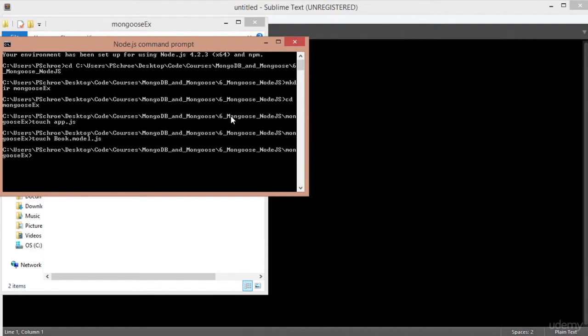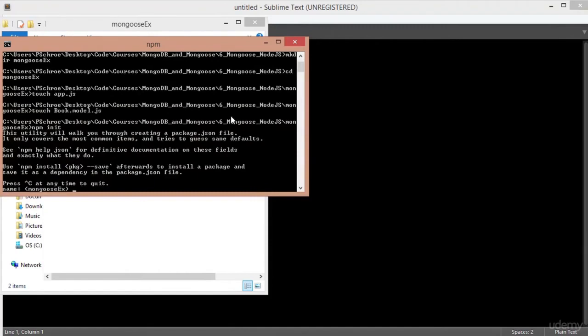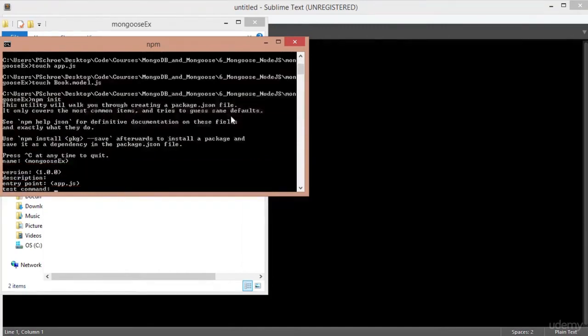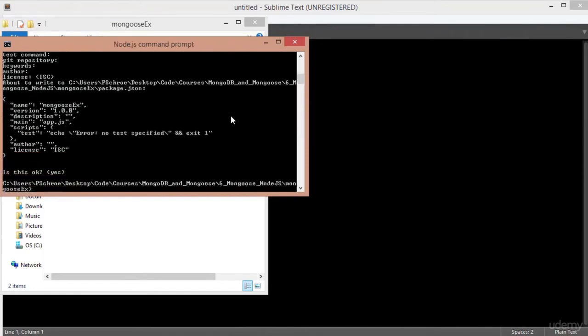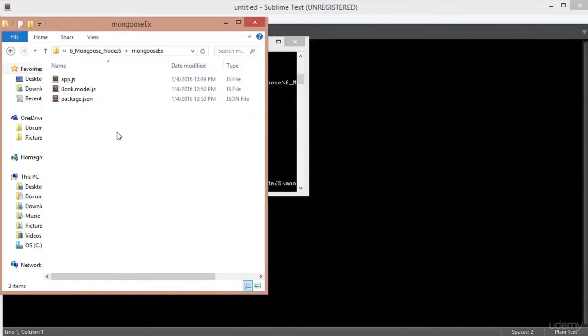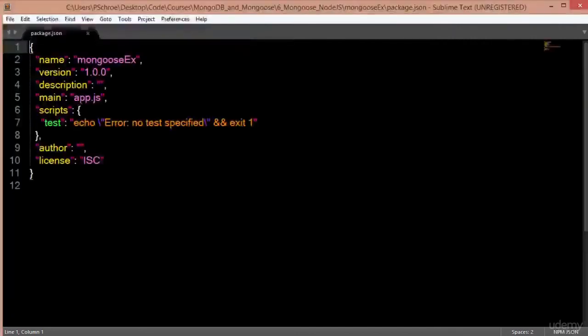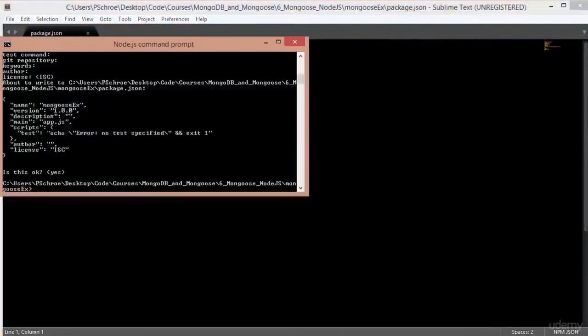Now I'm going to create a package.json by using npm init. I'm going to enter just anything into these. The entry point will look towards our app.js file. So if we open up our package.json, we can see it's pretty much empty, but it just gives us the initial scaffold. And I'm going to install 3 npm modules for this project. And those modules that I install will show up in this package.json file.